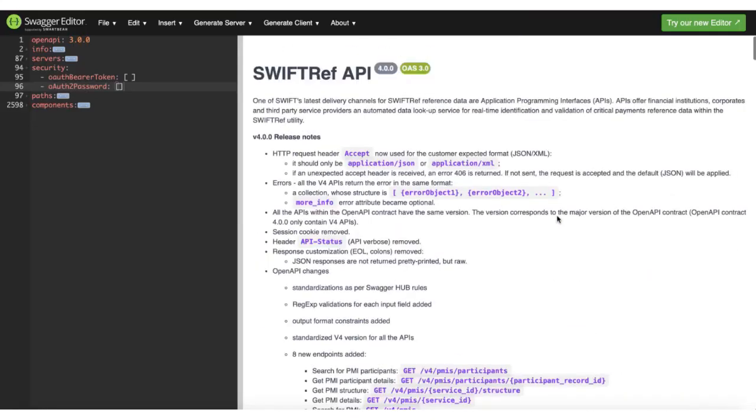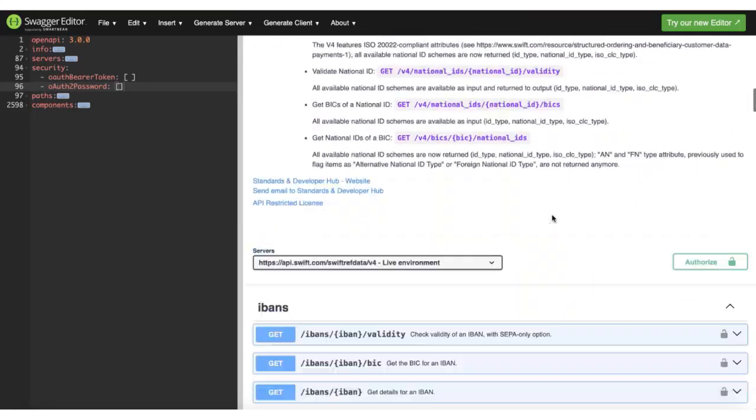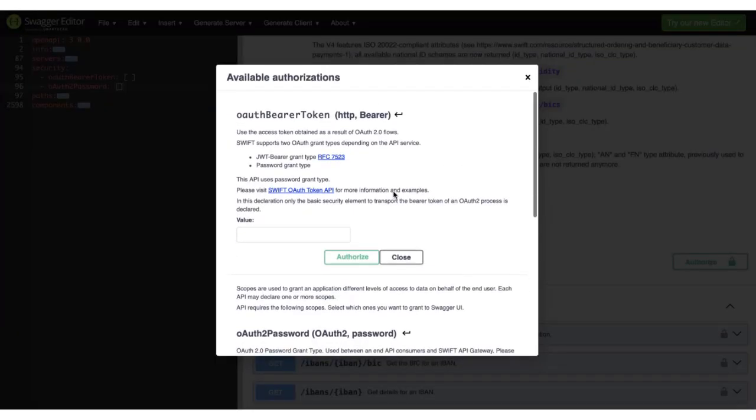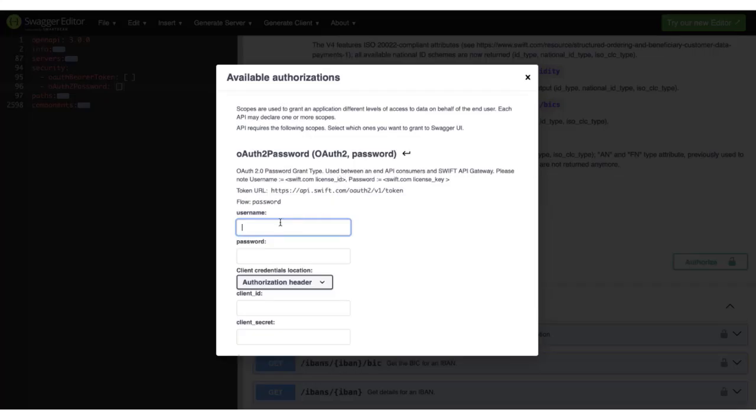The contract was updated. So if I press the authorize button, then I see a different type of security model. So you see an array. I still decided to keep it for MVCPN, and then I added the OAuth2 password grant type, right? And that's kind of important. You may say, well, I did some fixing of the API specification in front of you. Yes, because as soon as you start working with OpenAPI specifications, it's unavoidable. You need to know the structure. And what I just did, it will be reported and it will be fixed, right?